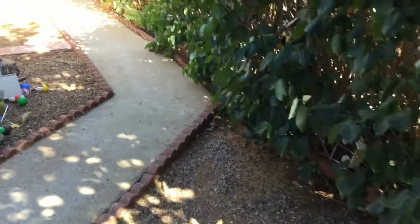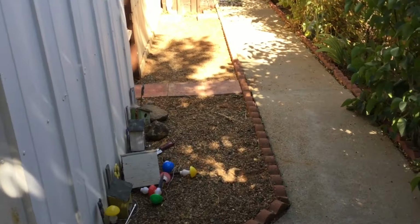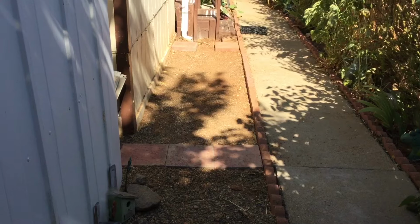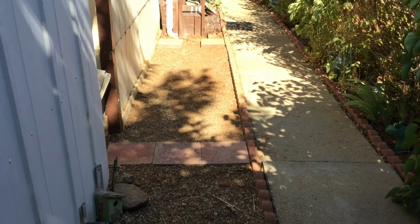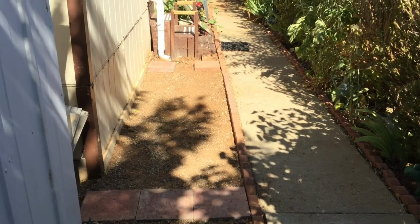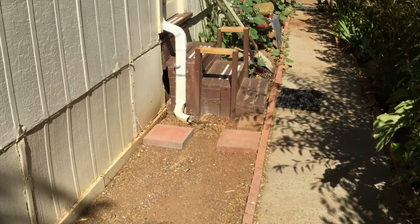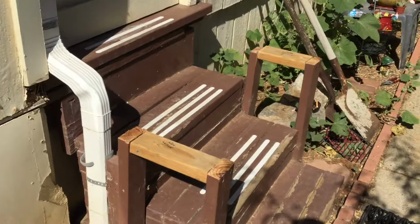And I've had the girls doing manual labor this week since I can't really play with tools so much. So they've got, ooh, it's all bright. But this area has been nice and prepped. We've got, let's see if we can focus. There we go. We've got our pavers in. That's where the supports are going to land at the bottom of the ramp. Got the pavers up there for the supports for the deck. Got some of our support stuff in already.